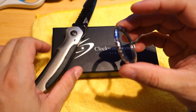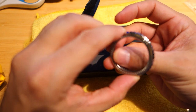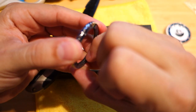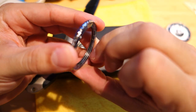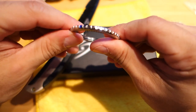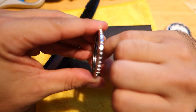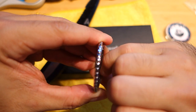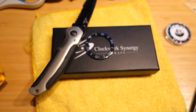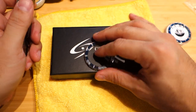See, I don't know what I'm doing with this insert. I've never done this before. I've only seen videos and such. So I don't want to break it, so I'm being real careful, guys. I'm just letting you know that's how I am. Should not have cut my nails. I'm going to have to figure this out. I need a super sharp knife.